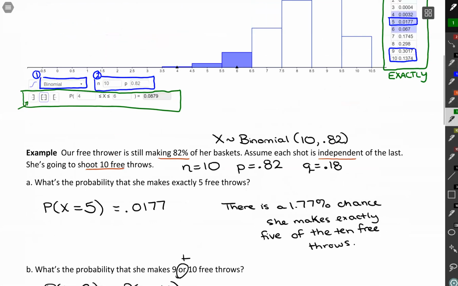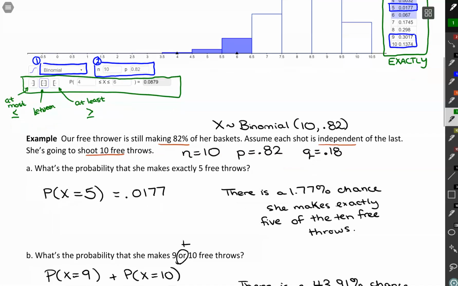This button over here makes a left-sided graph. So this will be the same as less than or equal to, or the wording you'll most likely see is that at most. But if you want less than or equal to, you'll use that button there. This middle button is for any probability dealing with between 2 values. So you'll set a left value and a right value. And then this button on the right-hand side will deal with at least, where you want everything to the right-hand side. So that's when you want more than or equal to. So let's play around with these for our examples.